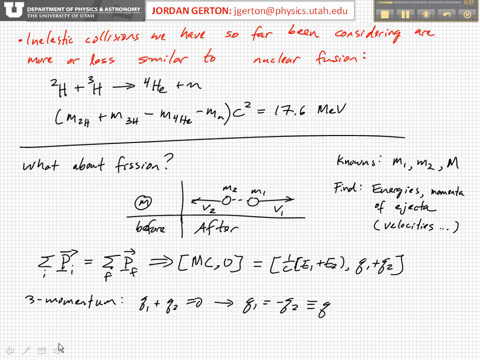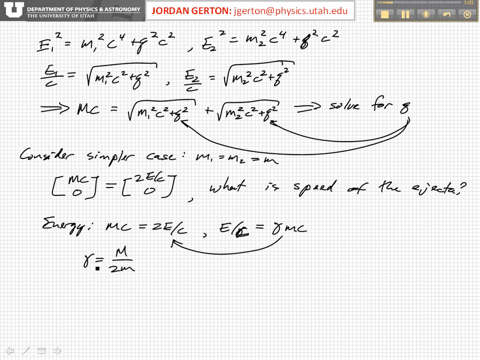Okay, so it's the ratio of the mass that you start with before the decay to the sum of the masses that you have afterwards. Remember, this is where we've basically assumed that m1 is equal to m2 equals m.